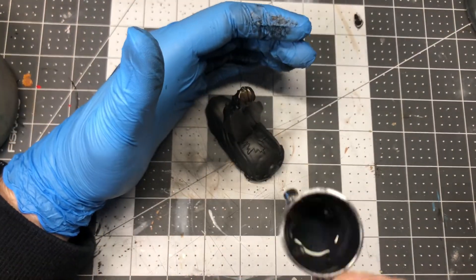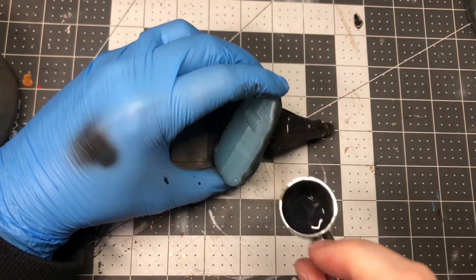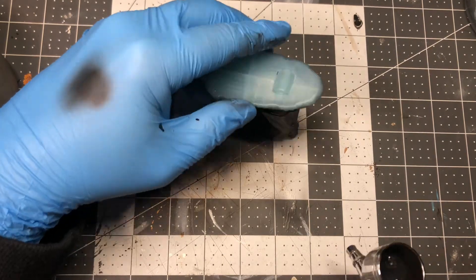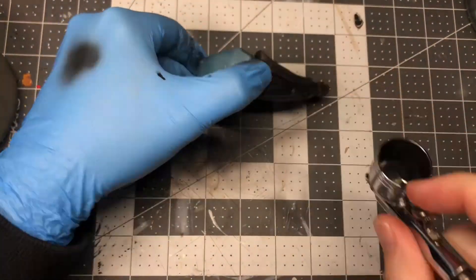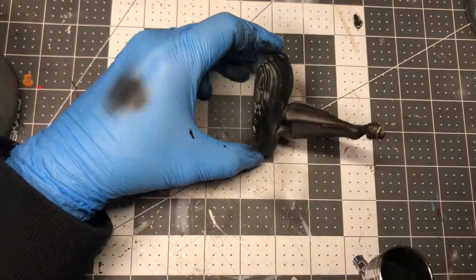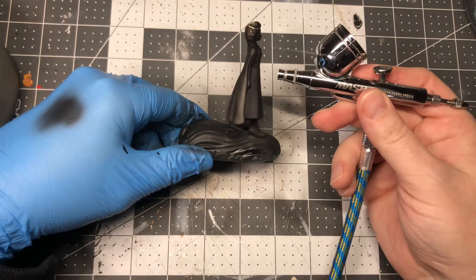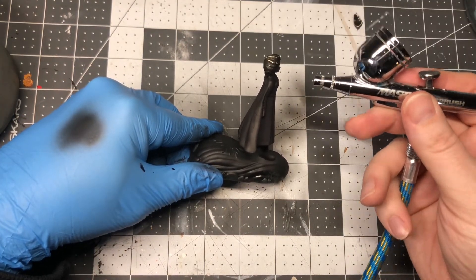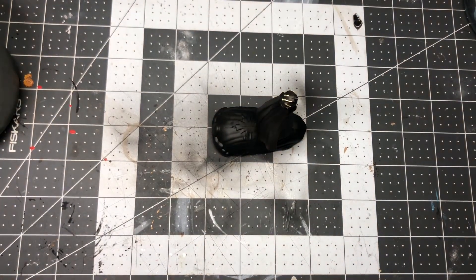The rest of this is airbrushing, so I'm speeding it up but I'll stop and show some techniques. First I'm doing it all in black — you can see I'm really flipping it over to make sure the bottom is completely covered. I don't want any of the shadows to come back and bite me later. This model is a little harder than most because it has this big piece in the middle. Here I'm showing the 90-degree angle — perpendicular to the vertical axis of the model — that's where you start, then you go up from there all the way around. You can go all the way up to being parallel with the vertical axis of the model; you just don't want to go below that 90-degree mark, otherwise you'll start getting grays into where your shadows should be.